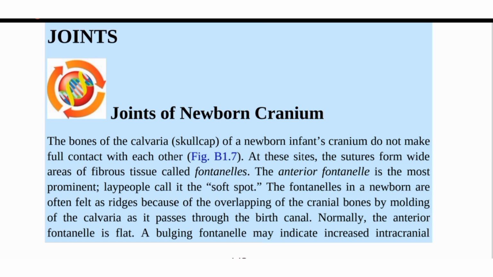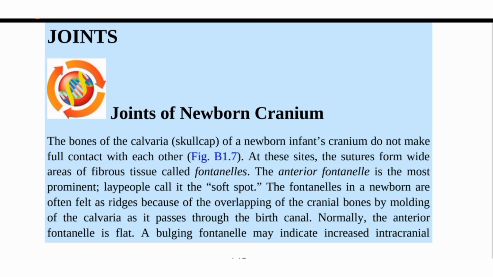So next is the clinical box from KLM. The first thing is the joints of the newborn cranium. The bones of the skull, the upper part of them is known as the skull cap, and the bones in the skull are connected by sutures. We already know that, and sutures are fibrous type of joints, and in fibrous type of joints, two bones are connected by fibrous tissue, right? And the area between the sutures is inversely proportional to age. As a person ages, the sutures come close to each other, right?